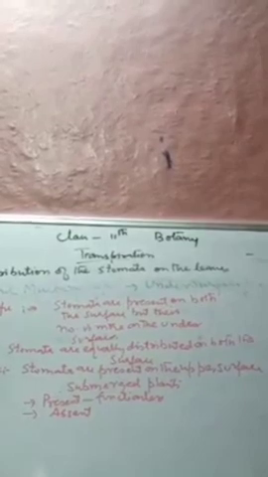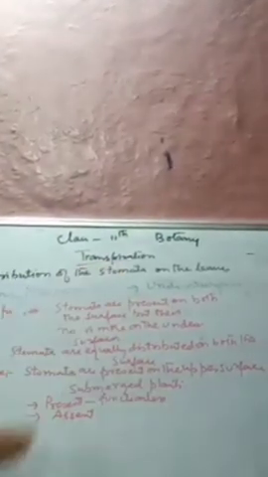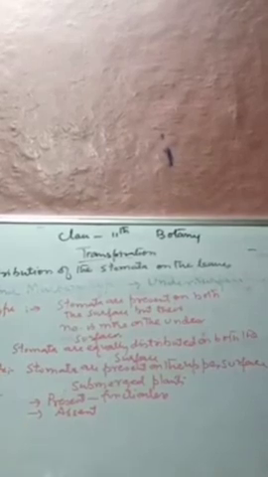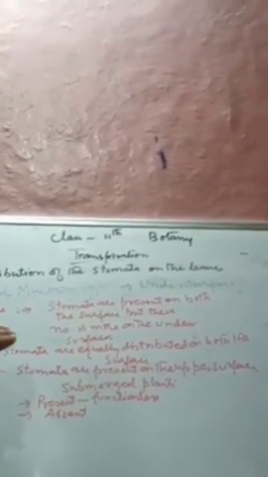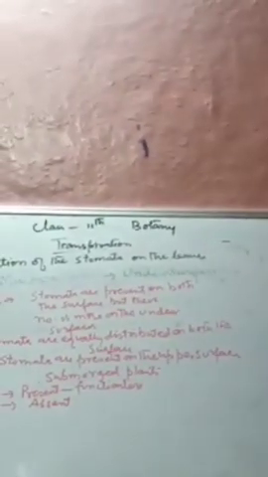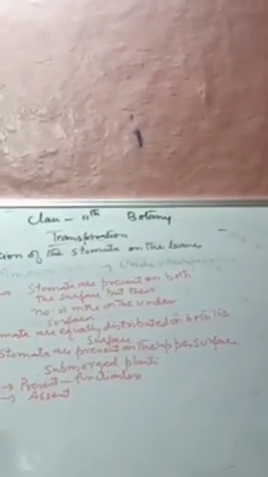This was about the distribution, how these stomata are distributed on the leaves. Apple and mulberry type, second one potato type, third one oat type, fourth one water lily, and fifth one potamogeton. Simply remember: in the first, they are found on the under surface; then on both under and upper, but mostly under; then equally distributed; fourth, only on the upper surface; and fifth, if present they are functionless or absent, and they are mainly found in submerged aquatic plants.